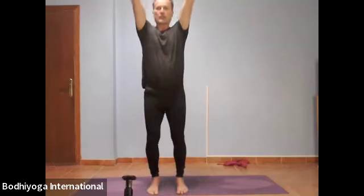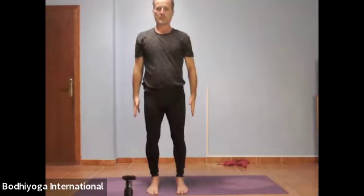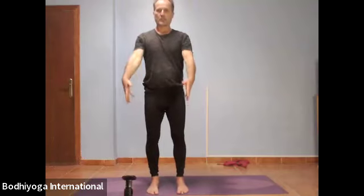Lifting the heart center, really lifting. That's it. Keep the shoulders back, pressing through the feet, standing up again, all the way back to standing. Release the arms down, looking at the hips. Okay, once again, on your next in-breath, sweeping the arms up.